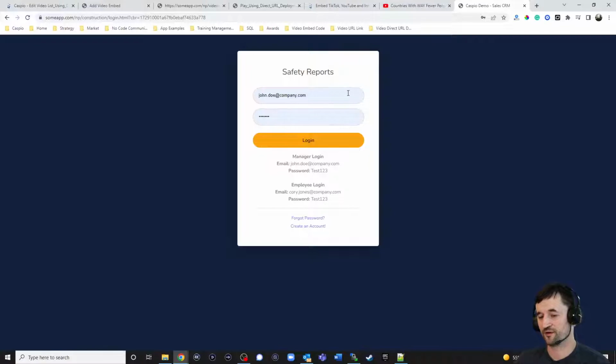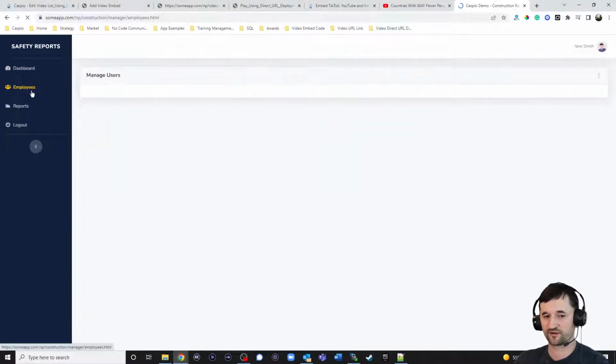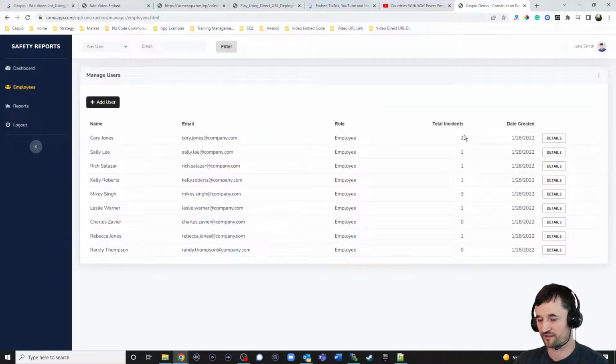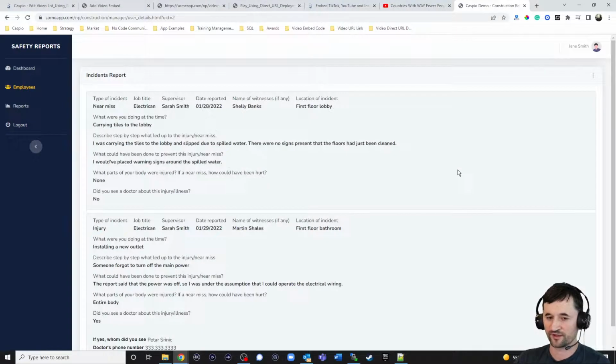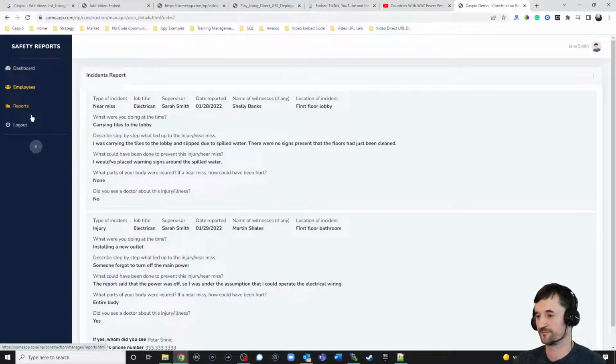who happens to be John. He logs in, and now he's going to be able to see all the incident reports for all the employees. So even under the employee side, I can see how many incidents were filed by employee. I can go to details for Corey, and then I can see all of his or her incidents that have been submitted on that site location. But there's your perfect example where we have two user roles, and based on who they are when they log in, they see a different navigation menu here on the left-hand side, depending on who's logged in.